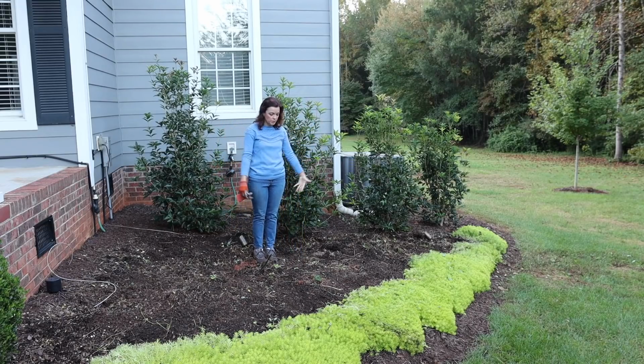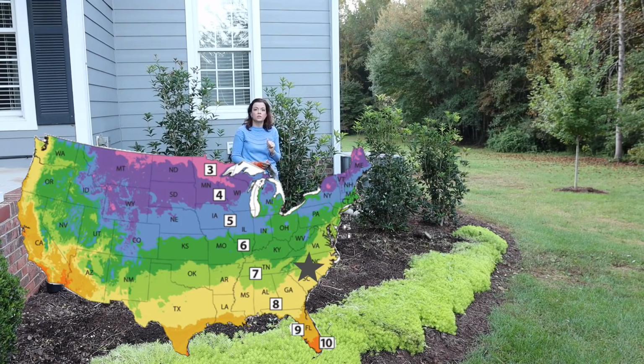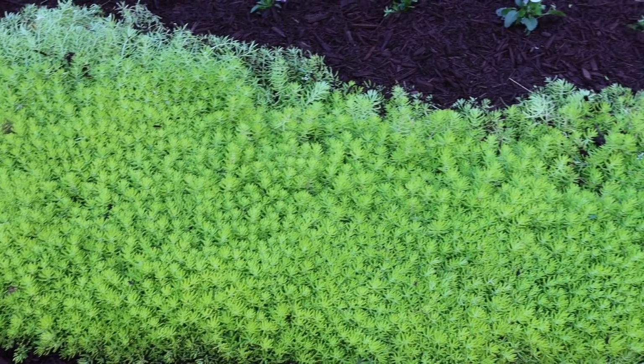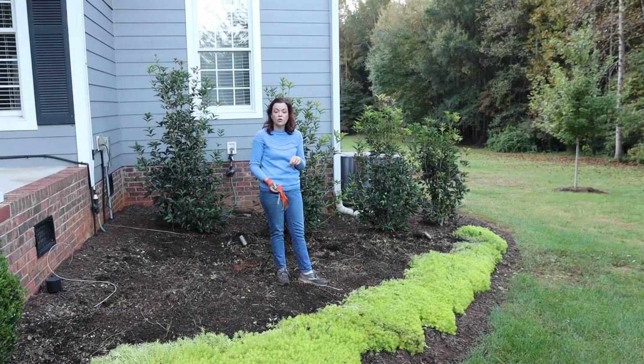We'll have the Hortsmann right here in front of me at the very edge. If you will remember, that is that lemon coral sedum from Proven Winners. Again, we are North Carolina, a zone 7B. So the lemon coral for us is a perennial. I planted this 2 springs ago. So not this spring, the spring before. This will actually be its second winter in the ground.